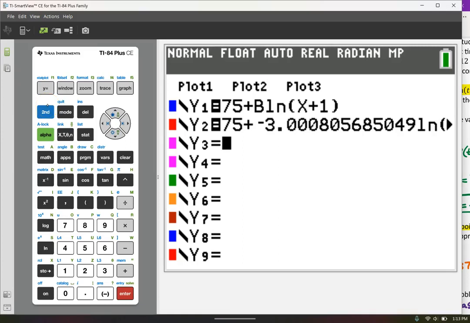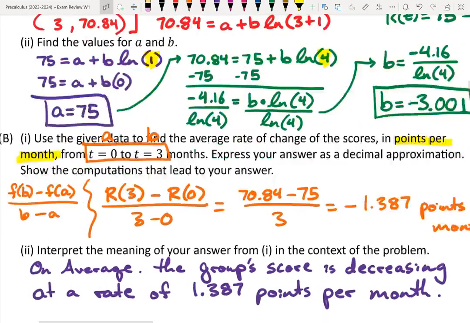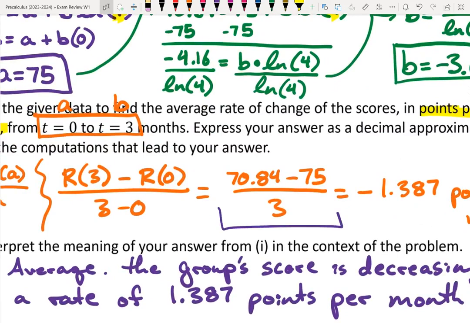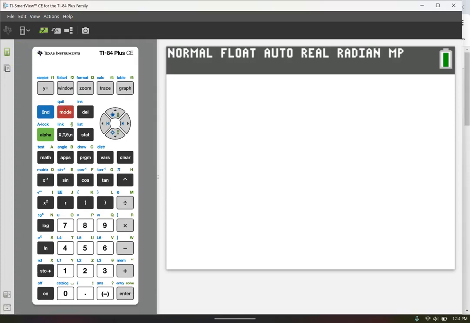One thing I did want to show you real quick, guys, if I could have your attention back here. We have a couple minutes. I wanted to show this, and I forgot to do it back when we were going over it. On the one where we were finding the average rate of change, we were able to just plug in the values because they gave it to us. Wasn't that big of a deal. Sometimes they might be asking for intervals of time that were not initially given to us. And so that's why storing the function as we did here in y1 is useful, because if I make my fraction, I can recall y1.